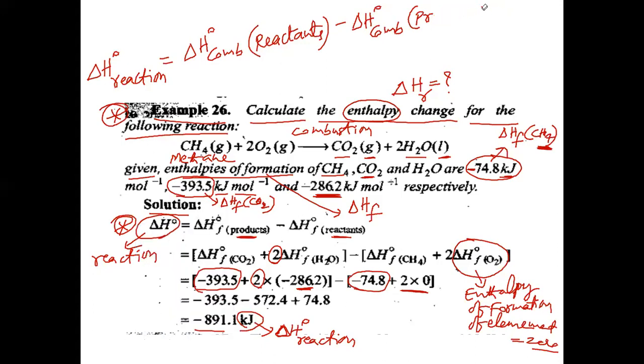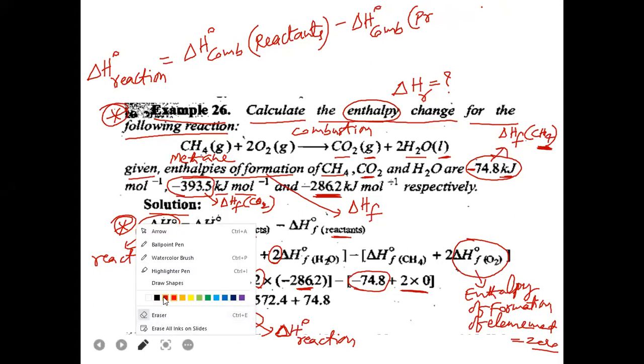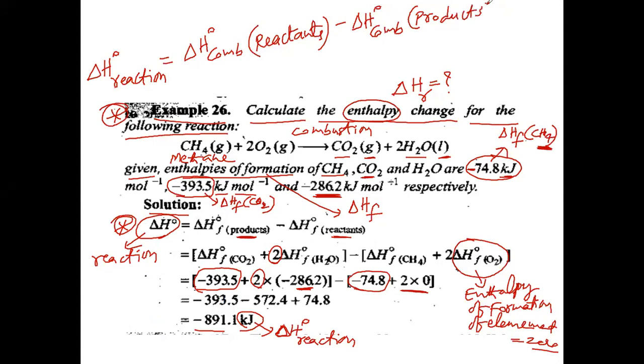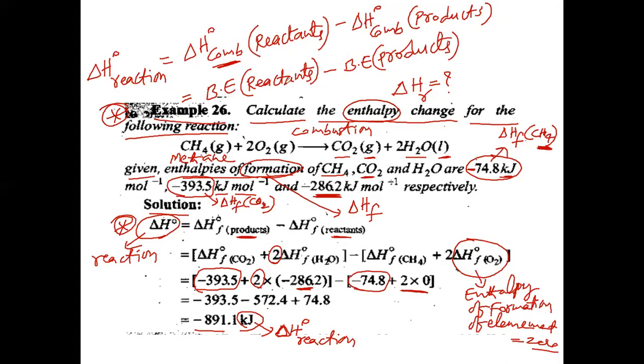Is the concept clear? So when you are given enthalpies of combustion, then we have to take reactants minus products. But when you are given enthalpies of formation, we have to use products minus reactants. So this difference we have to understand. And in which other case do we also use reactants minus products, I told you. In the case of bond energies: bond enthalpy of all reactants minus bond enthalpy of all products. So in these two cases, combustion values and bond energy values, enthalpy of reaction is equal to reactants minus products. This point everyone should remember.